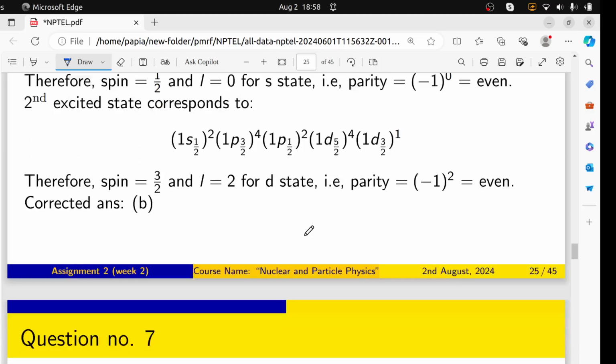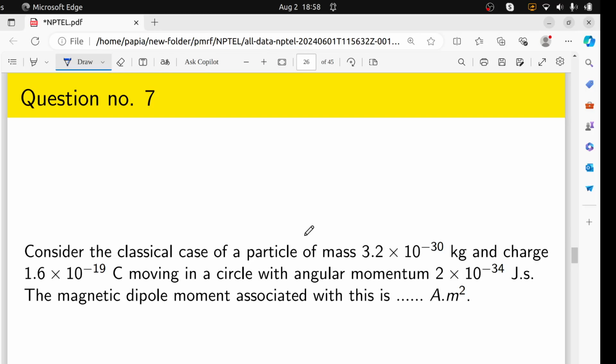Okay, so now maybe we will go to question number 7. Till question number 6, whatever it was, that was totally based on the nuclear shell model, as I already told. And I think the previous last question is also a shell model question. But fine, we will see that. Always keep in mind that we have to remember the structures and the energy level differences between these states. Then we can answer all the questions about the nuclear shell model. Okay, fine. Now come to question number 7.